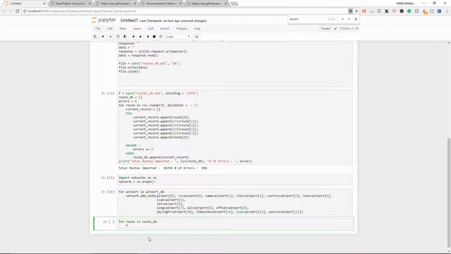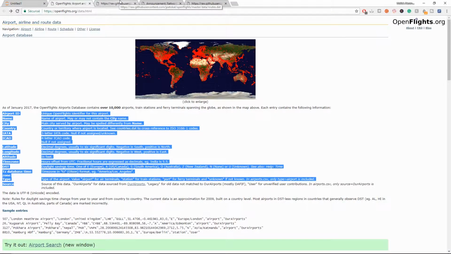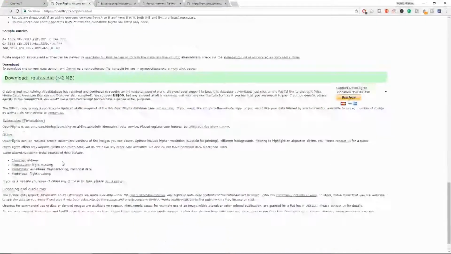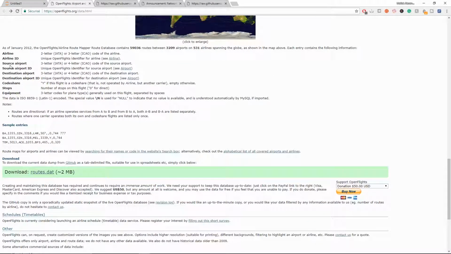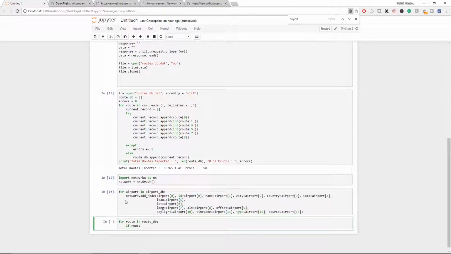So if the route, let's see, I think I'm going to need to open the file because I need, let's see, where's the route description? It's right here. These two are in the graph basically, then yeah, we need to check them in the graph. So here's how it's going to work.